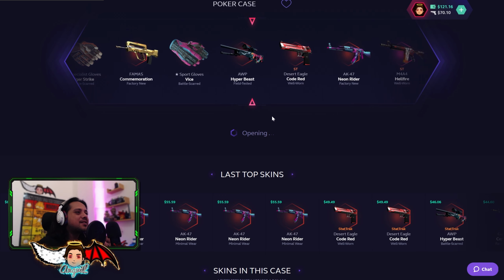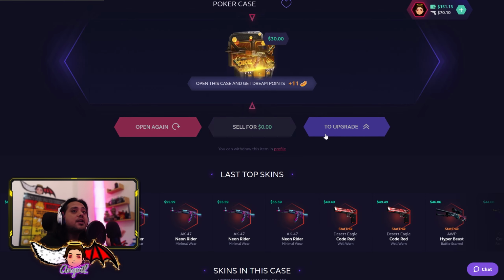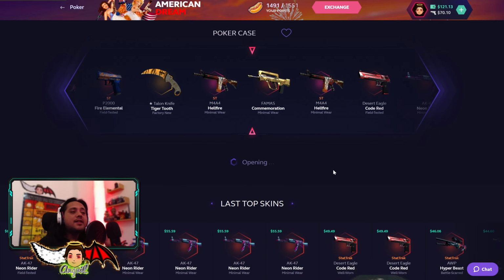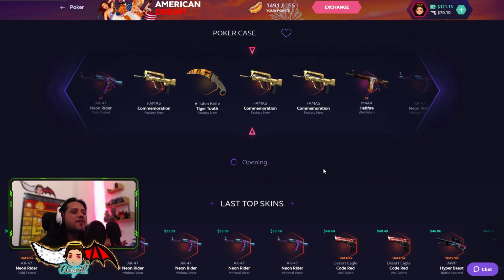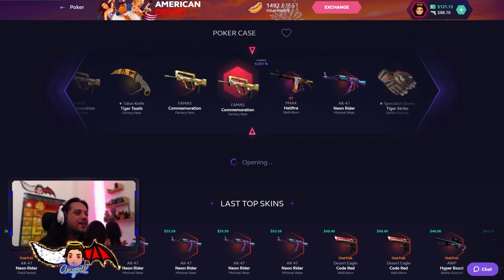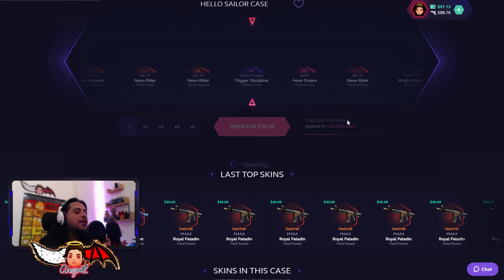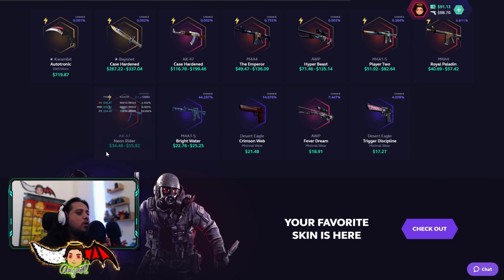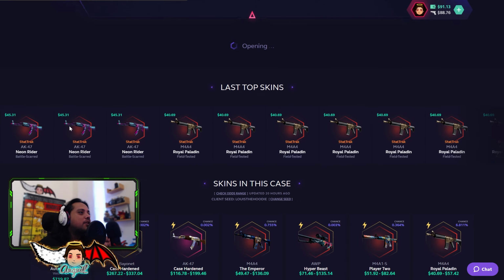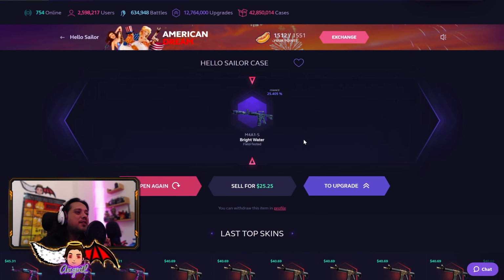Hyper Beast field tested? Isn't this like... Okay, 29. 20 freaking 9. Beautiful. Let's hit the poker case one more time. Famas. This is bad. This is bad. This is 18. This is bad. Okay, I'm gonna hit the Hello Sailor case. Hello Sailor case. Do not show me any of these items. I want something from the top shelf. Brightwater, 25.